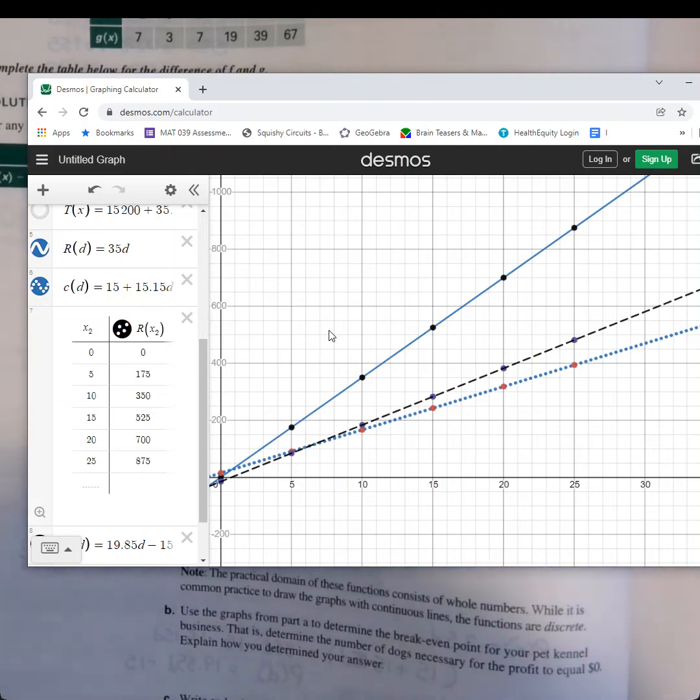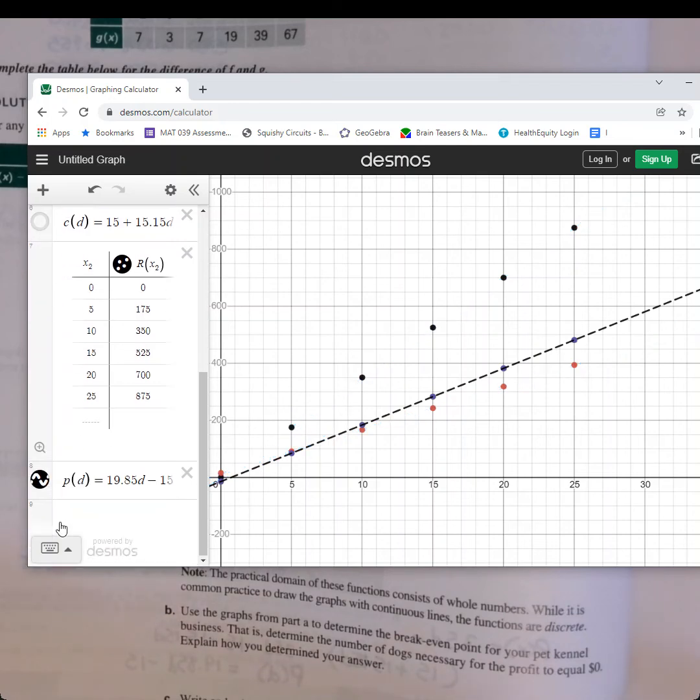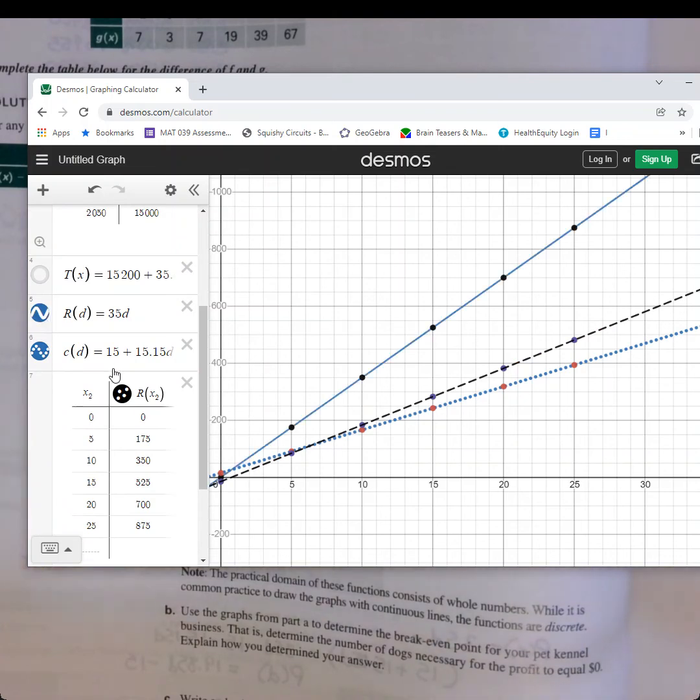All right. There's a note at the bottom that since this is the number of dogs for this one, and it's common to draw the graphs with continuous lines like this to see the pattern, these are discrete functions because you're not going to have half a dog come into the kennel. So they're discrete functions. They have more inputs than just the dots. So if I turn this off and just look at the dots, that would be a little misleading. It's not just those dots because this is just 5, 10, 15, 20. And you could have one dog or two dogs or so on. So we look at them with the lines, though technically this function is discrete and they should not really be connected. Just a note right here. It's just a common caveat that we're going to put on this graph that they're not really connected.